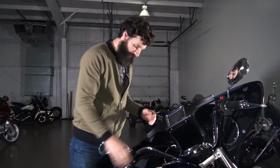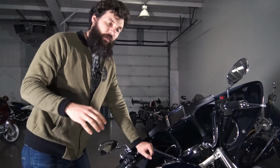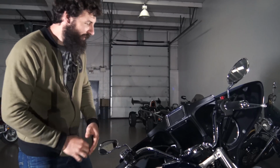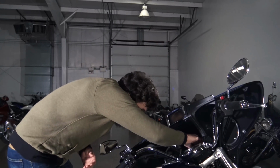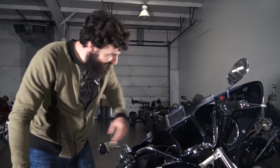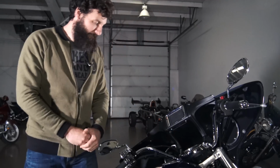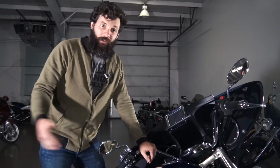And it's upgradable. Here are your controls for the music. And the one slightly goofy thing about it, and maybe it's kind of a cool thing, is it's really hard to find the key unless you know where it's at. You reach your hand down in here. That's how you turn the key on and off. Honestly, if I was riding this bike, I would probably just leave the key in there, because you can't see it. Because this is all shielded from the sun, you can't see it. Just make sure no one's looking. Or they assume you have the key in your hand, turn it on. 4.9 gallon fuel tank. It really is a great bike. It's a comfortable bike. Let's go do the test drive.